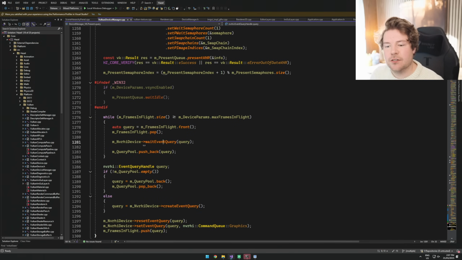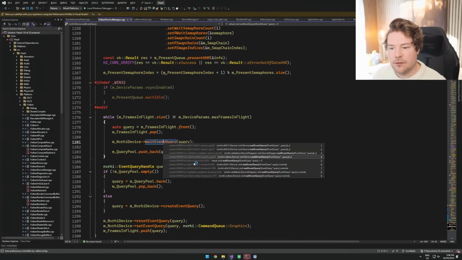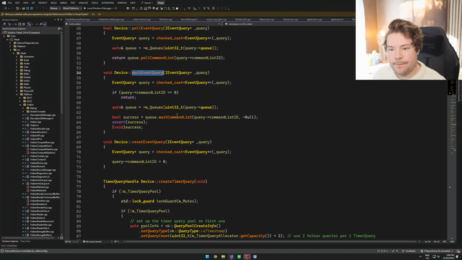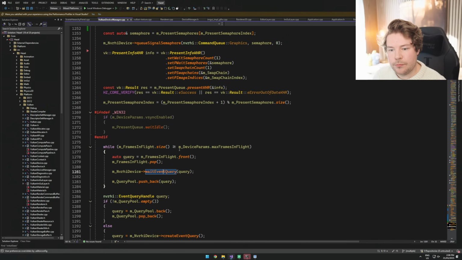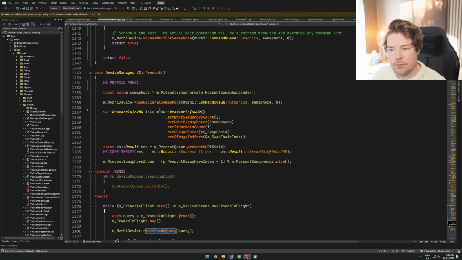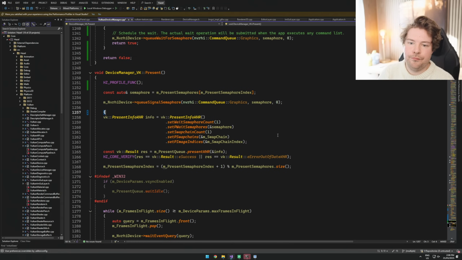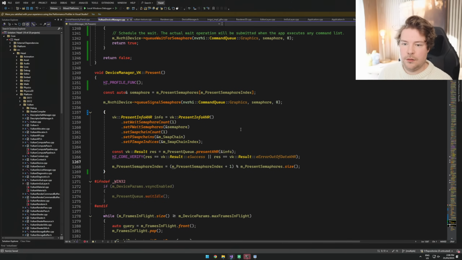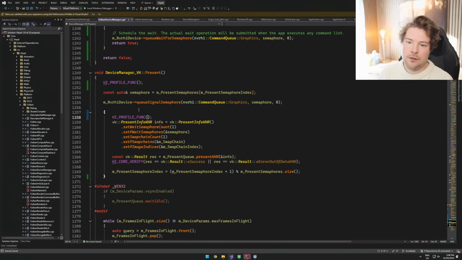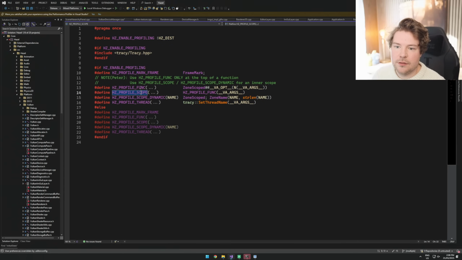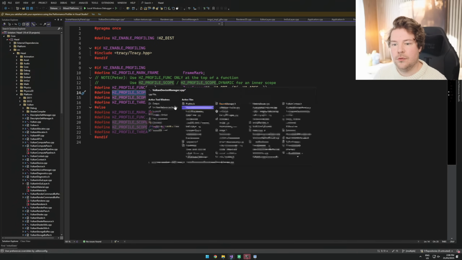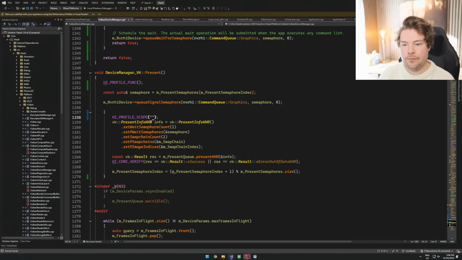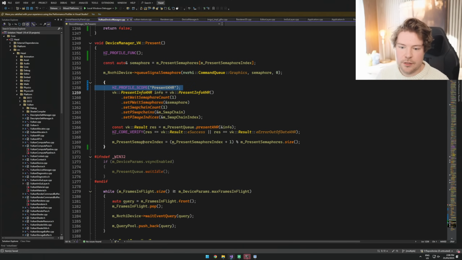There's wait for event query, which I don't even know what that does. Let's start. Is there a way to add a name to this? Scope. Just do present KHR.